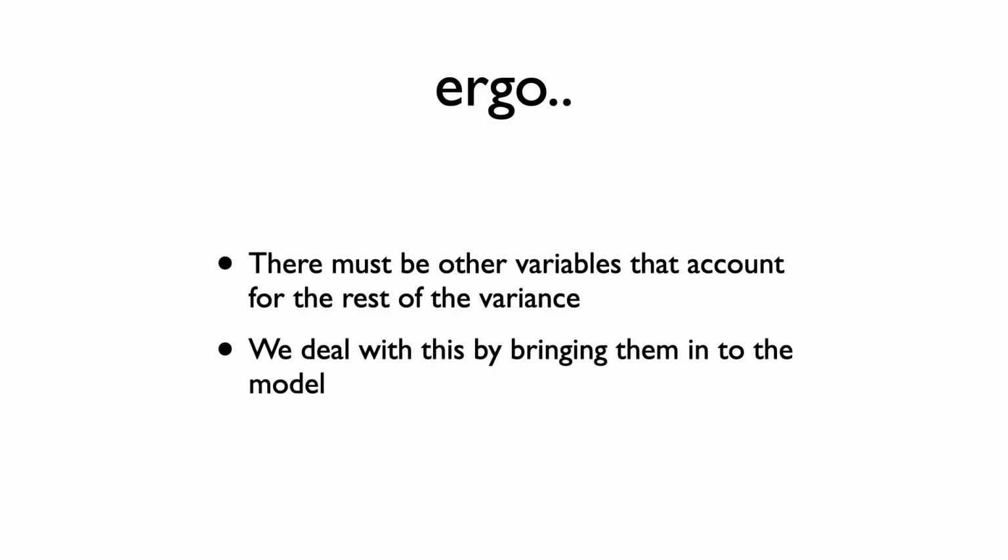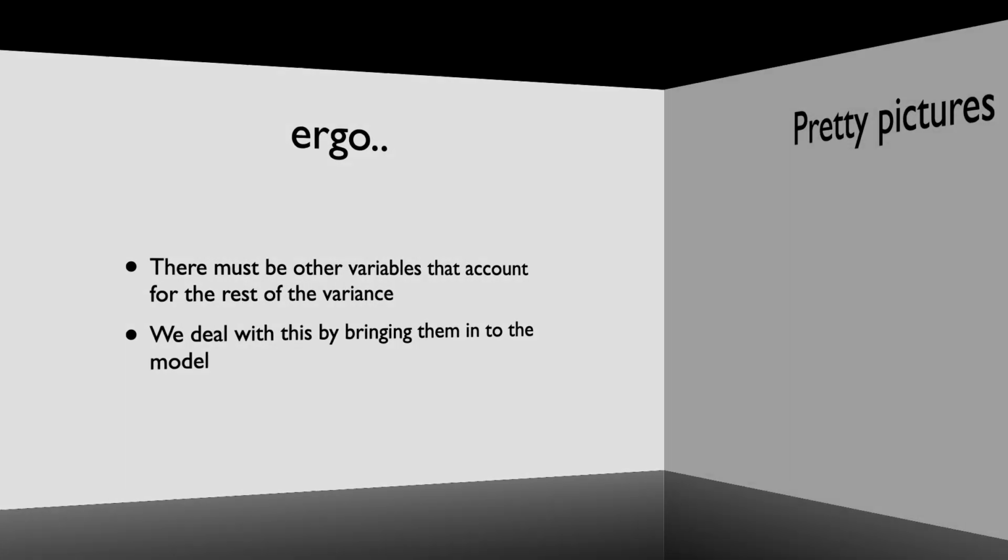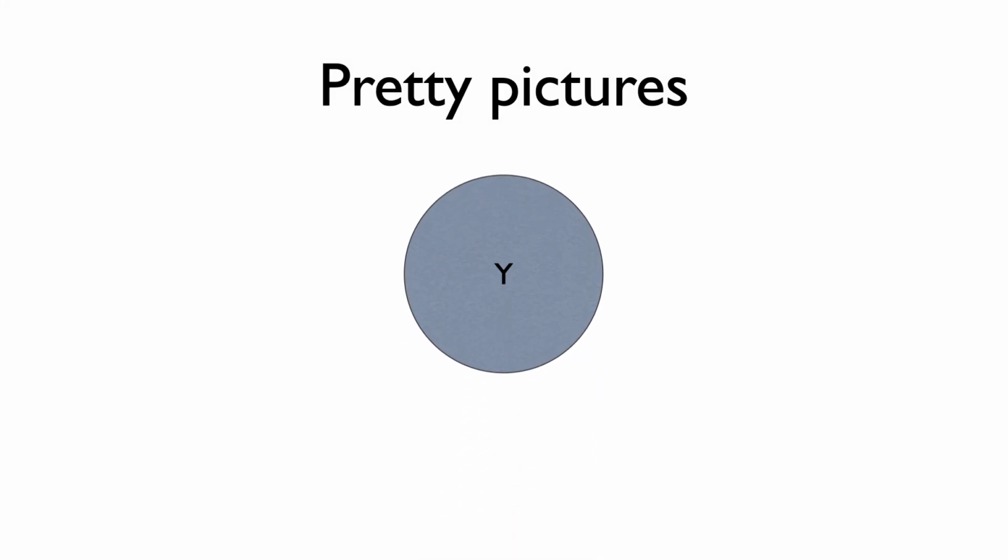All right, so I'm going to show you some pictures. What really helps, I think, here actually are diagrams, and I've got a couple here I can show you. So let's start with this one here. Okay, that's all the variance in y. So again, you have to think of variance as a thing, and it's not an easy thing to do because variance is hard to think of as a thing. You have to just imagine it's a thing, okay? So that's the variance in y, the predicted thing. We're predicting income. Right? So there's x1.